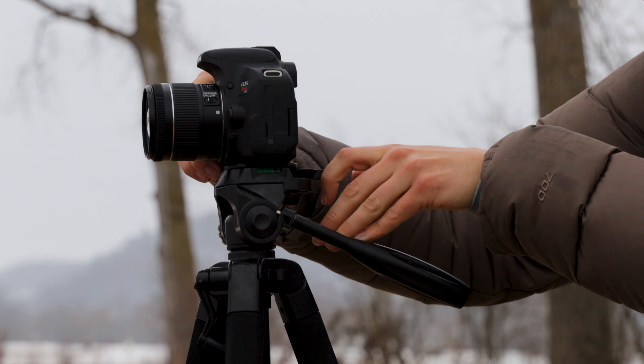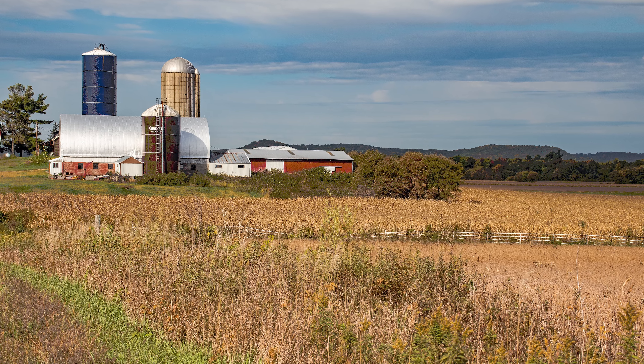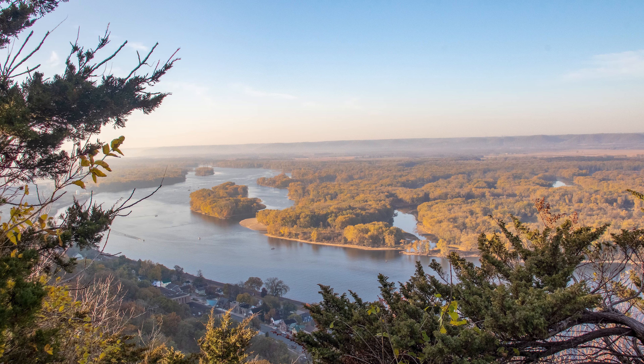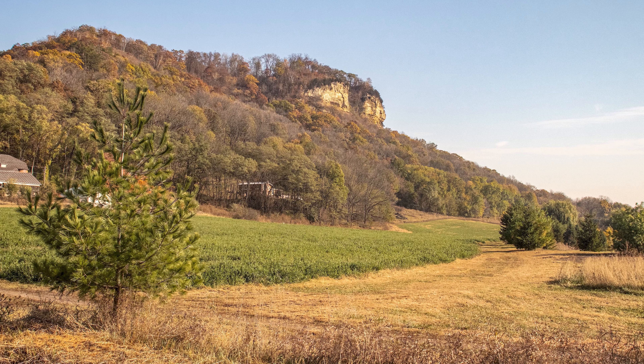I learned that it's extremely important to have locations scouted up beforehand, which is what I didn't do my first time around. I kind of just went around to local areas like barns and whatnot, and I didn't really have very good photos because I didn't do much research, so my landscapes were pretty boring. So I decided to go about an hour south of Menominee to around Alma and Nelson and took some good photos of the bluffs and those cool areas by the rivers and the swamps, and they turned out much better.